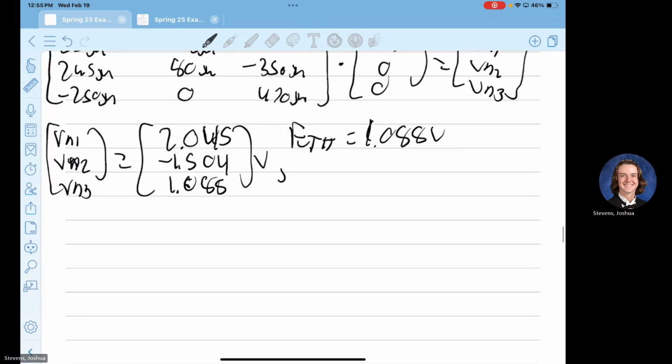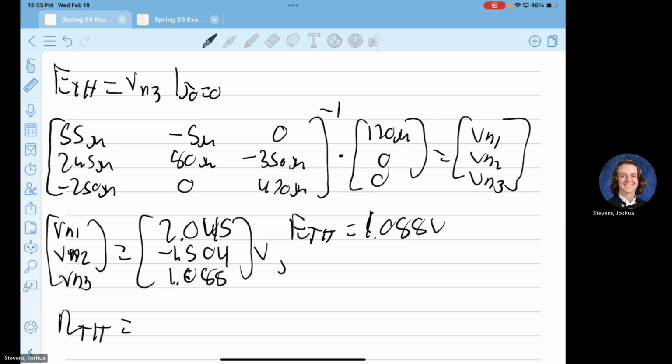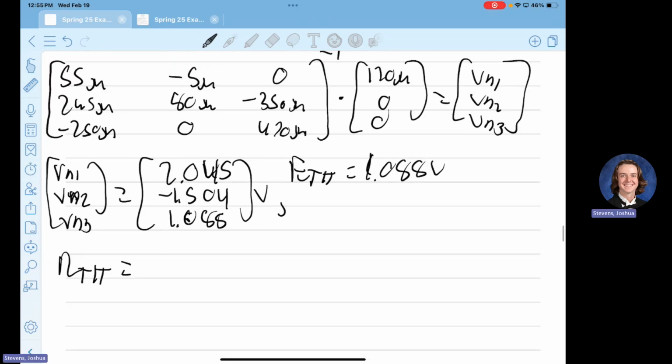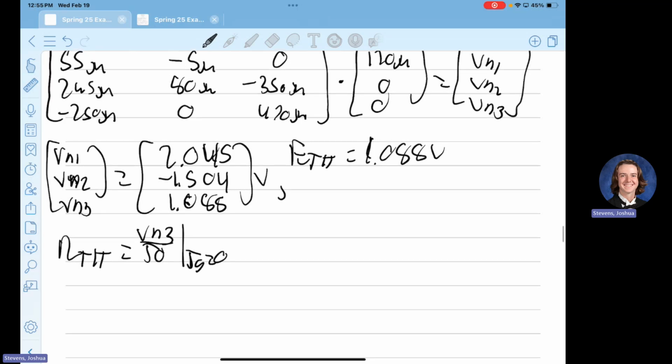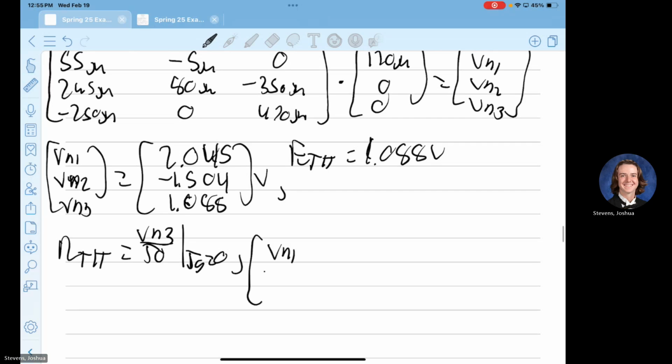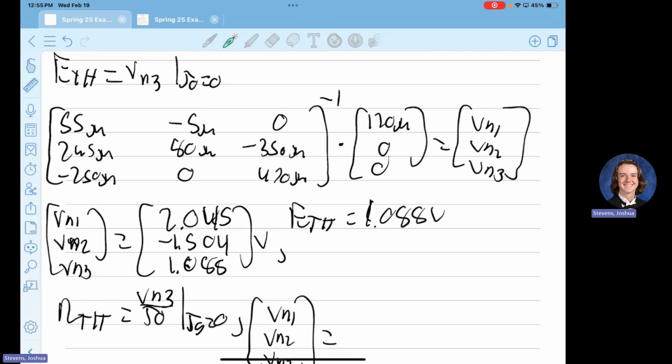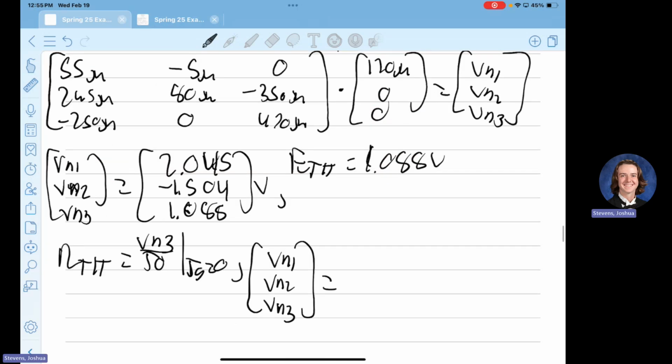All right. We also need to find our R Thevenin. How do we do that? Turn JG off, and turn on the test source. It's still that VN3, divided by our J0, where JZ equals 0, JG equals 0. So when doing that, with this exact same matrix, this now becomes 0 and this becomes 1, we get these values.